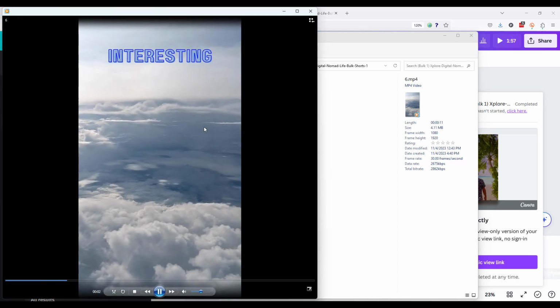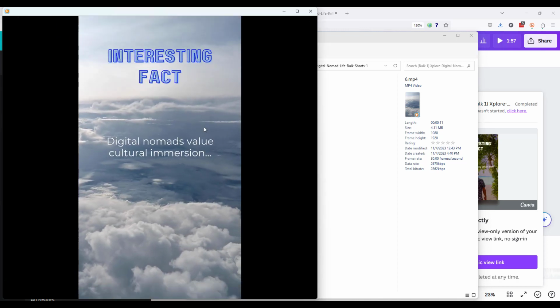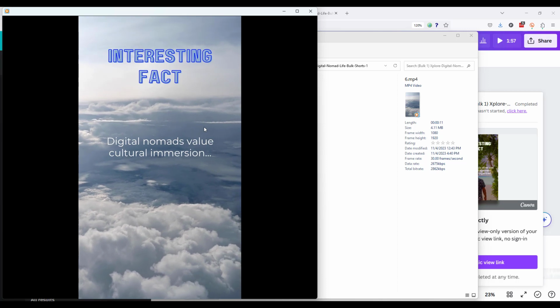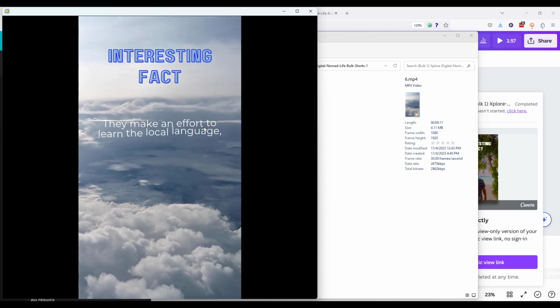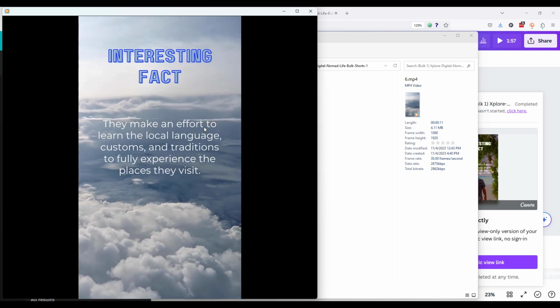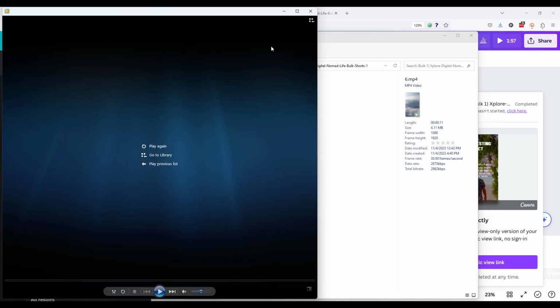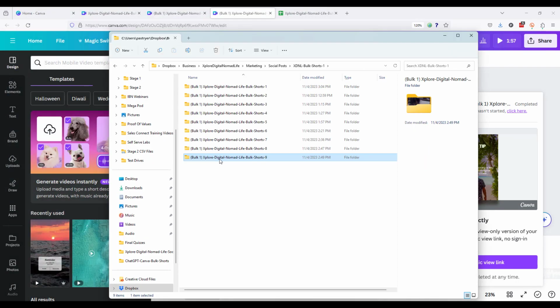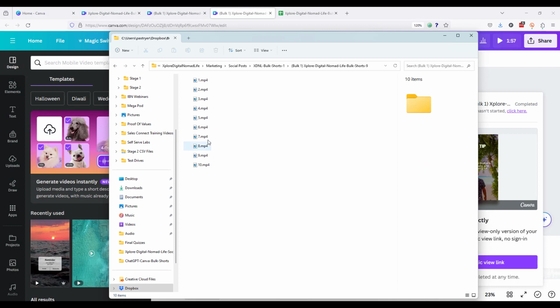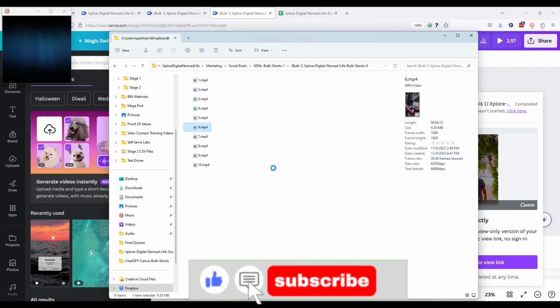And as you can see, if I click on any one of them, it'll pop open and show it to you. Now all you have to do is take each one of these videos and place them into a social media short, like in Instagram Shorts or a YouTube Shorts or into TikTok, and you're ready to start posting them. And now you have 90 days worth of videos.